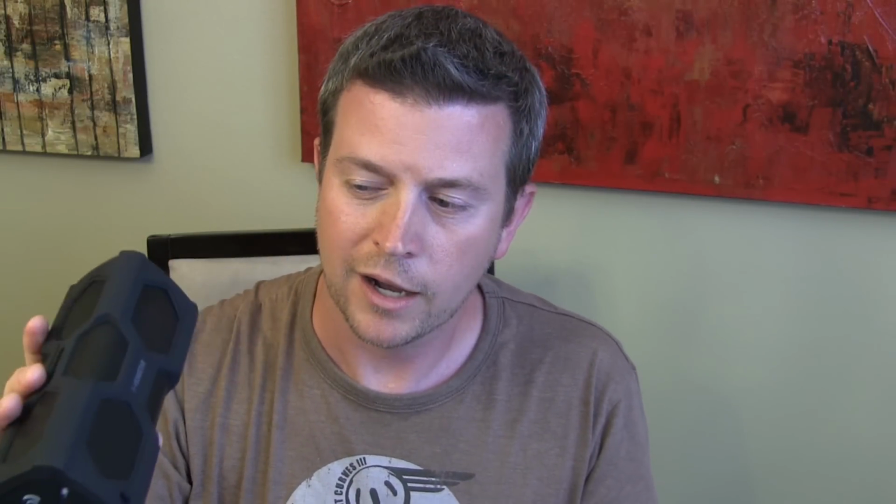So if you're thinking of using this as a speakerphone or for a Bluetooth speaker to make phone calls as well as other stuff, then it might not be the best thing to use for that. But as far as streaming music and using it for sound, excellent. But yeah, I did not have any luck with the person on the other end of the call being able to hear me. Sometimes they couldn't even understand what I was saying. Sometimes they could understand me, but they said that it was really hard and they had to concentrate really hard. As soon as I switched it off of this and onto just speakerphone on my phone, they heard me perfectly clearly. So obviously maybe some issues with the mic and the speakerphone portion of the speaker. So I just wouldn't recommend it for that.